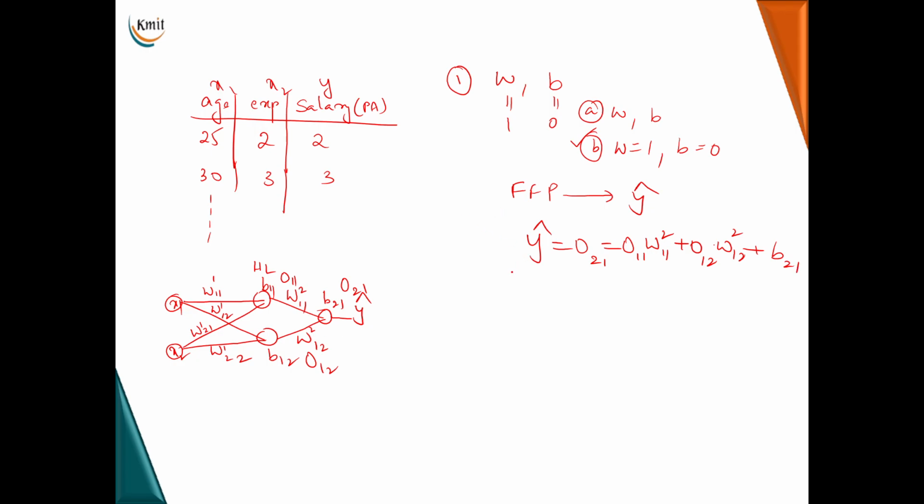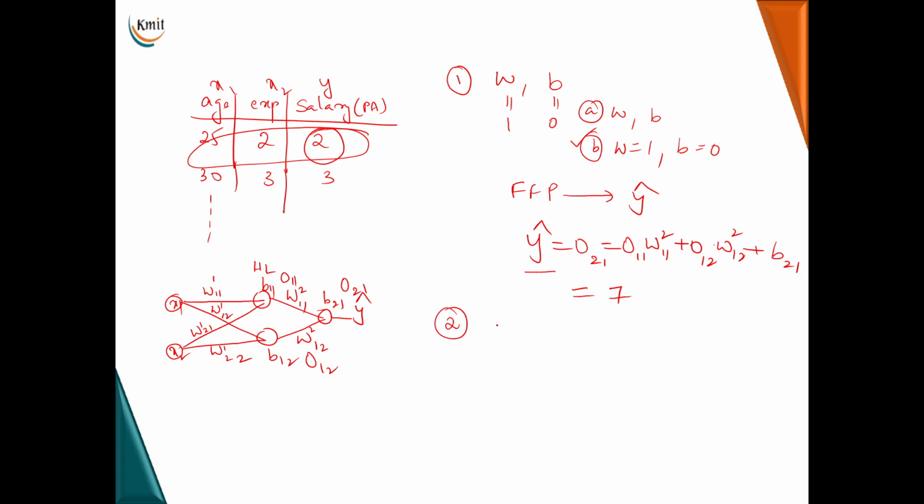Right? Now, I'll perform the forward propagation and calculate this predicted value. This predicted value will be compared with the true value. For example, if I take this random training example to train my machine, and I would like my machine to predict for the given values of x1 and x2 as 25 and 2, and I got the predicted value as somewhere 7 and the true value is 2.